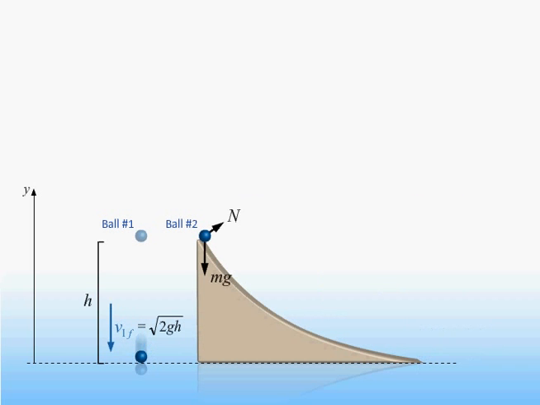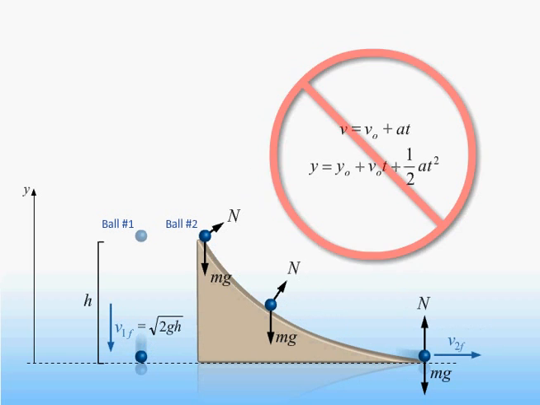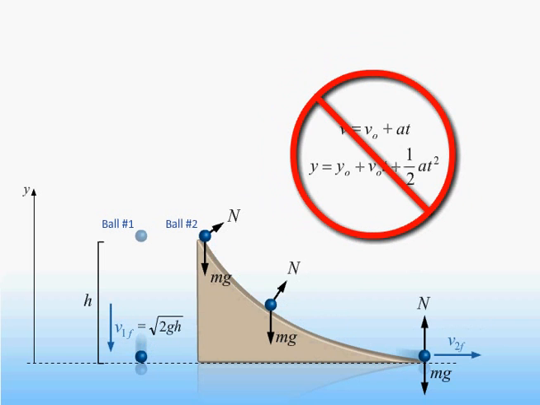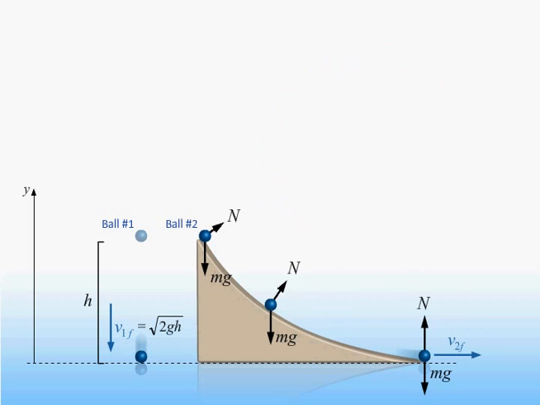The skidding ball looks to be a much more difficult problem. The net force here is certainly not constant. Therefore, we cannot use our kinematic equations for constant acceleration. Indeed, finding the position and velocity of the skidding ball at any time is difficult. However, we can use the work kinetic energy theorem to easily find the final velocity. Only two forces act on the skidding ball: the normal force provided by the surface and the weight of the ball.